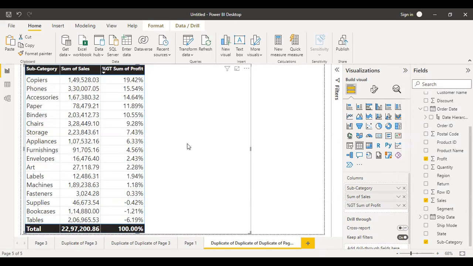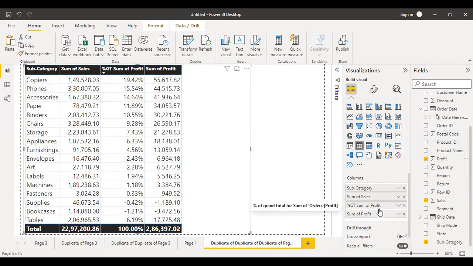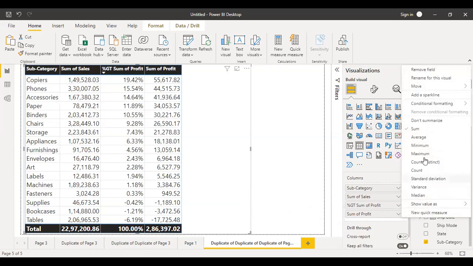Till you're clear. So you can make data at aggregate level. Second, again take profit and drag. Drop down and take as average.